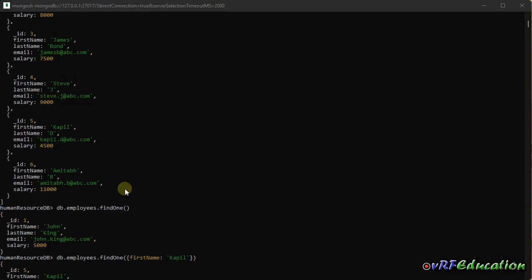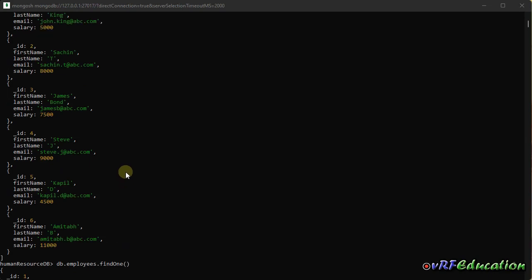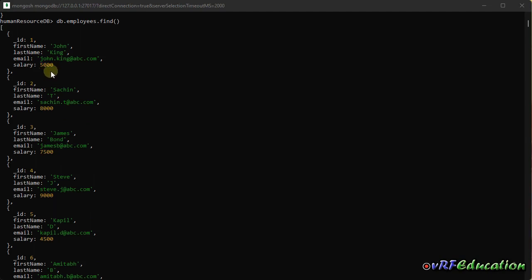Now imagine another scenario. I'm going to look for a document whose salary is greater than 6,000 and less than, for example, 7,600. So this one does not meet the criteria because it's less than 6,000. This one just meets the first part of the criteria. It's greater than 6,000, but it's not less than 7,600. But this one meets the criteria, so I'm looking for this one.